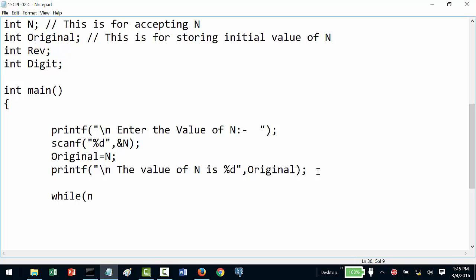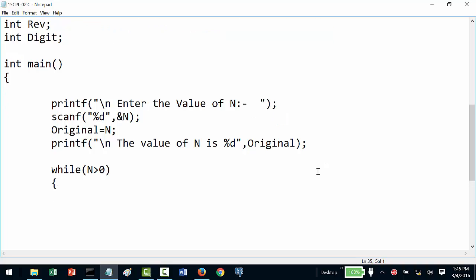If you remember the algorithm that we developed, while n remains greater than 0, digit is equal to n mod 10, because instead of mod in English, I have replaced it by the mod operator.